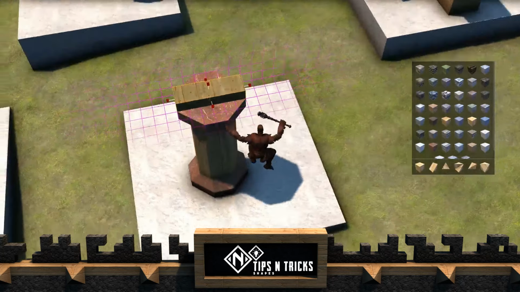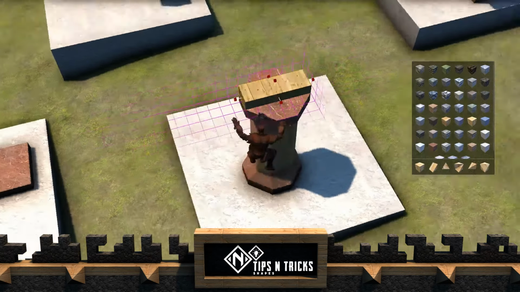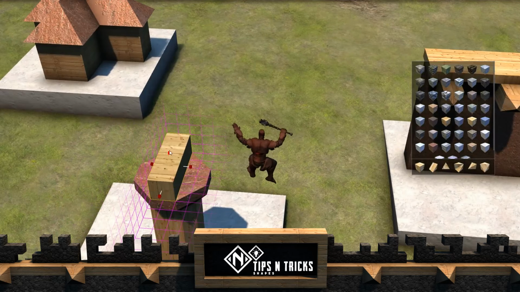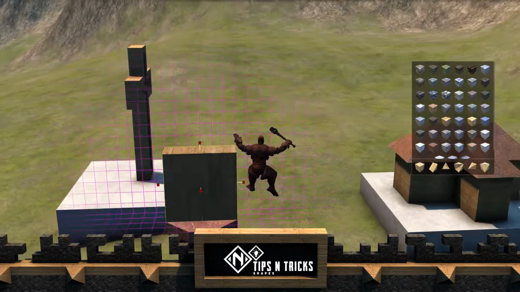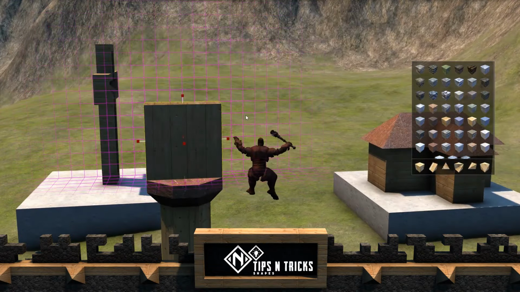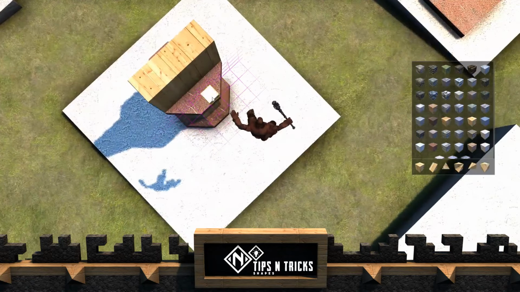Now you want to count how many blocks you're using. It's 6 blocks, as you can see, so you go 6 blocks high as well. 2, 3, 4, 5, 6. So as you can see, this is perfectly square. Let's commit it, and we'll make a cross.